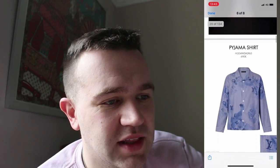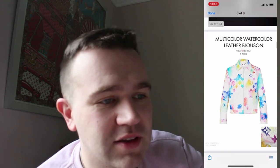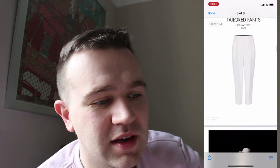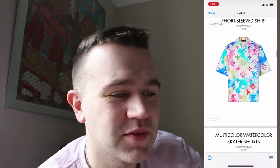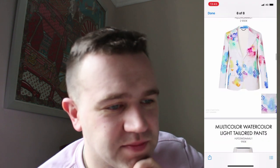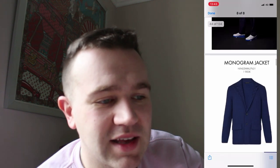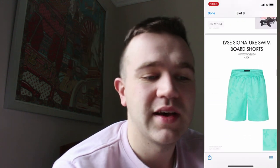We'll skip past some of this. I do like the watercolour rather jacket there. And those swim shorts at £590 — I'll be skipping them, but they're very colourful and playful. I like how they've done that for summer. There are T-shirts, another short sleeve shirt — you can imagine that in Hawaii. Tailor jacket, very effeminate but I quite like the colours. But I want to skip through to what we're all wanting to look at — the accessories, shoes, and bags.